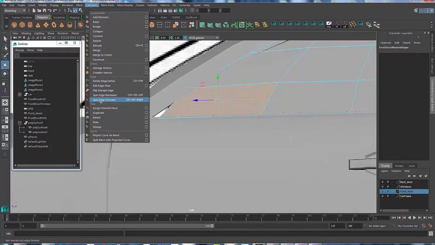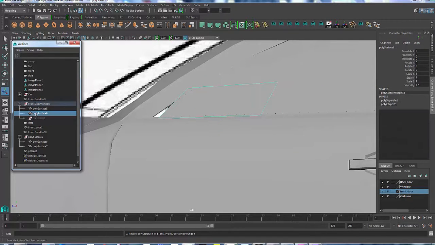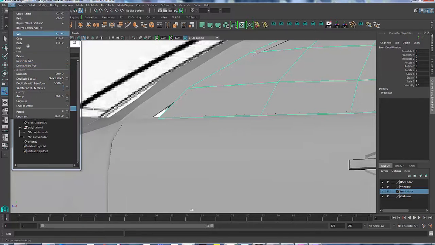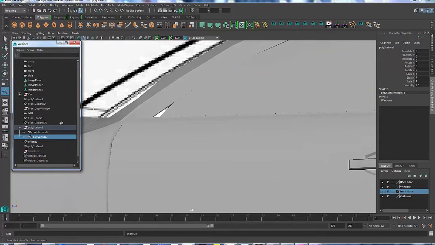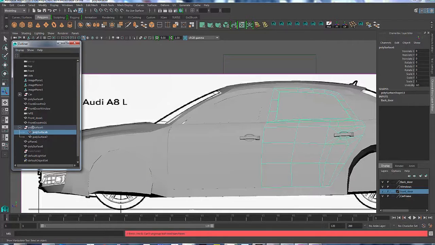So what I'm going to do is just duplicate a face since it's already there. And of course, I'm going to ungroup it. So I'm going to go and do these groups that I have here.